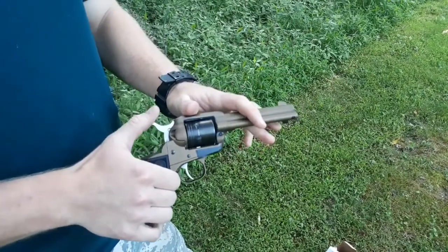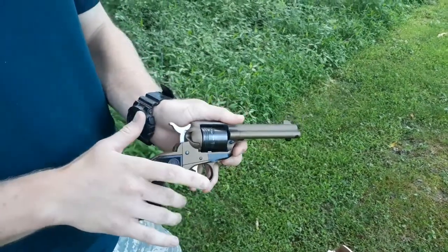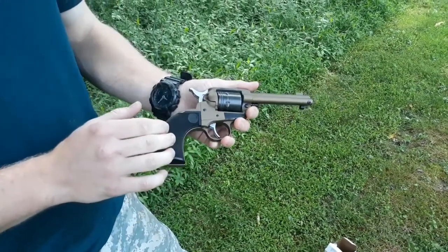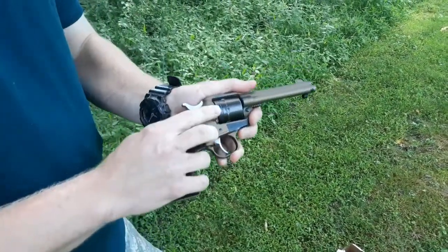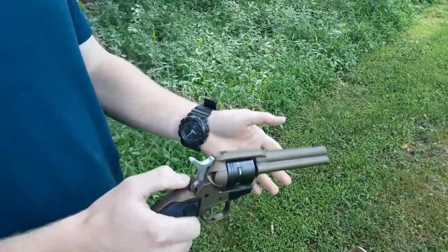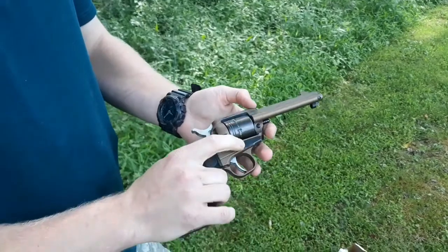We've shot all kinds of different Heritage revolvers, and we've actually shot a Colt 22 revolver, which is really awesome, but they don't make those anymore. But this is better than the Heritage, we think, just because it's a Ruger. And it's better constructed, a little bit more expensive.